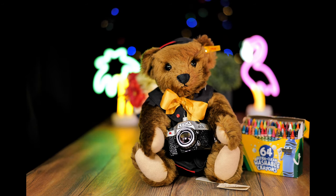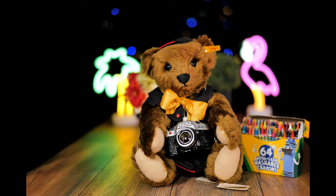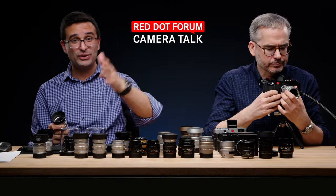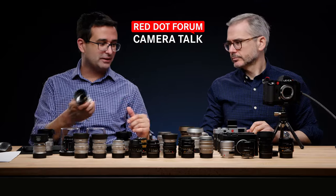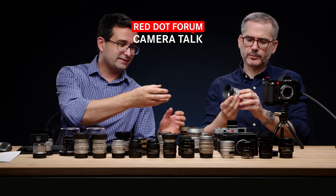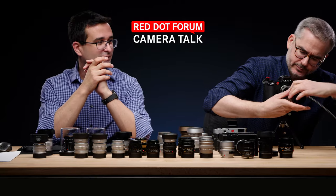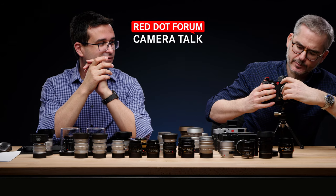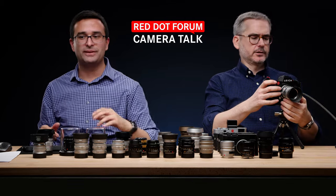You know what you should do now, though, is pop out the version 1. You probably want to come back before it blanks out. Yeah, let's come back to us. We're going to go from the newest to the oldest, just to show you how far Leica has come in the last 60 something years. You got it? Don't drop it. I'm not dropping it. It's very difficult. There we go. You don't get a lens profile, so it's properly corrected.